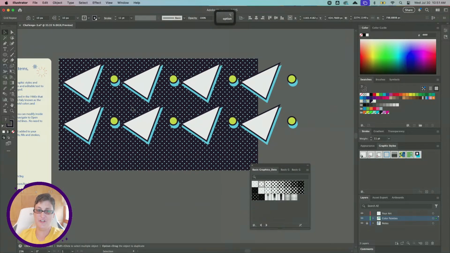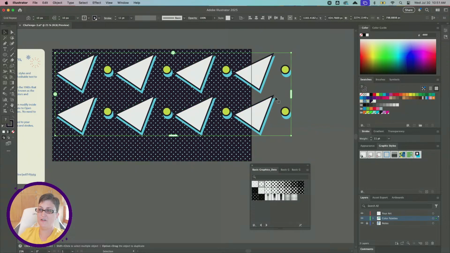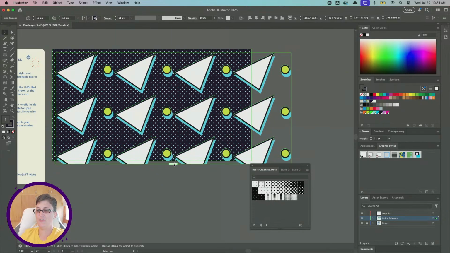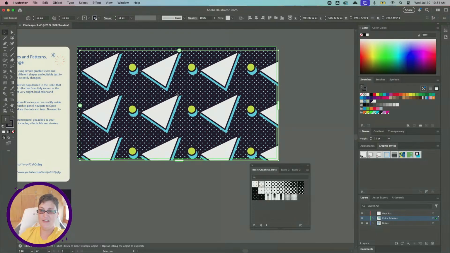When I do that, it's actually going to give me a little preview of what this is going to look like. To get started, what I like to do is grab these large handles here and make sure that they fill my artboard. They can go a little bit beyond my artboard, because when I export, it's actually just going to contain my artwork to that artboard. So I don't worry too much about what's going on outside. So now I've got this filling.